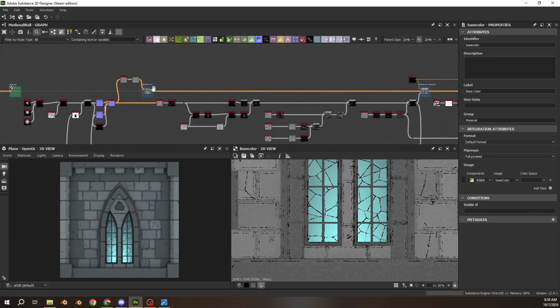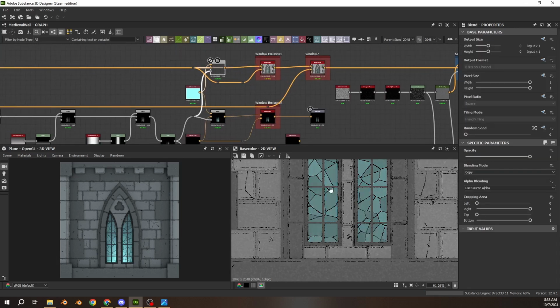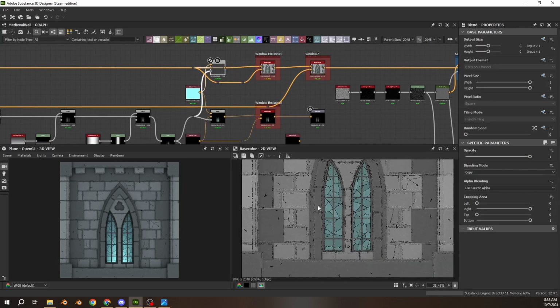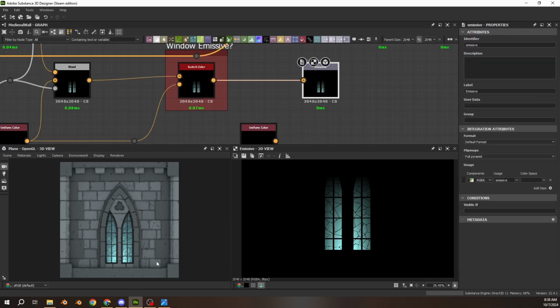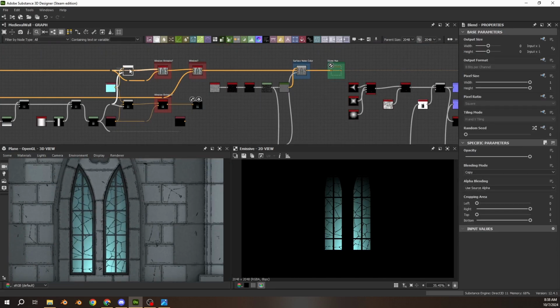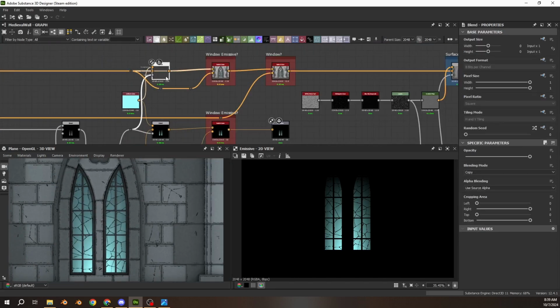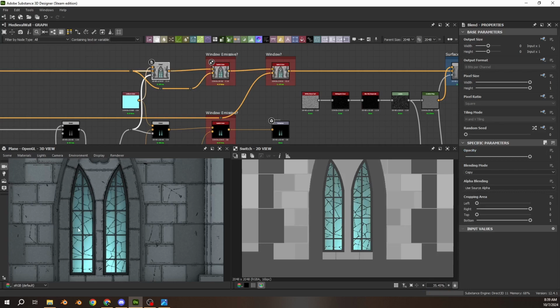If you don't want that, you can disable it so the base color looks like this, and the emissive look comes from the emissive map here. Because if you look at the 3D, it still looks like it's on, and if you turn on that blend that we just turned off, they kind of amplify each other. But I mean, you can have total control.